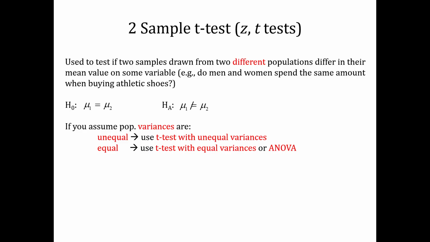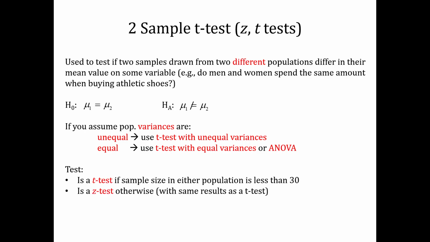If you assume equal variances, you can conduct an ANOVA test instead because it gives you the same results. But if you assume unequal variances, you only have the option of doing this t-test. In practice, this often does not matter because in many cases, the conclusion is the same regardless of which assumption you make. The test statistic is a t-statistic if the sample size in either group is less than 30. If both samples are at least 30 in size, it is distributed as a z-statistic. The formulas look a bit ugly, and I'm not going to repeat them here since you can look them up, but you don't need to know them because SPSS comes to the rescue and does the test for you.